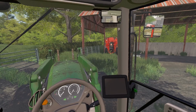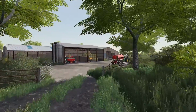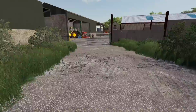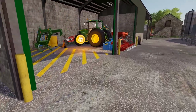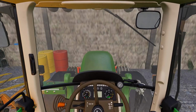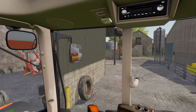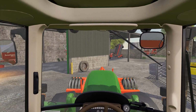All right then, so out we go. We've been waiting to get drilling for quite some time now, actually. When you think about it, we've had the ground worked over for a while. There's never been enough moisture in the ground to really warrant putting any seed in yet. The rain that we had earlier this week has turned up top trumps for us, really. So it's a perfect time to get going. What we're going to do is lift up that front. Alright, so out we go, around that corner there.